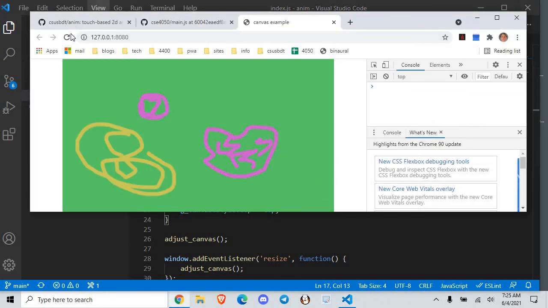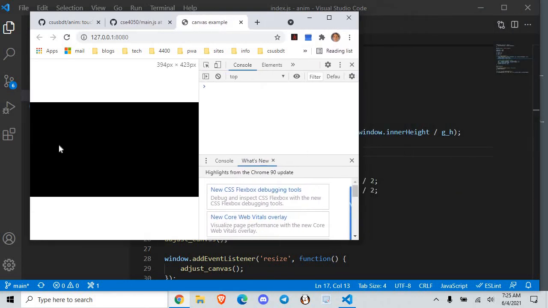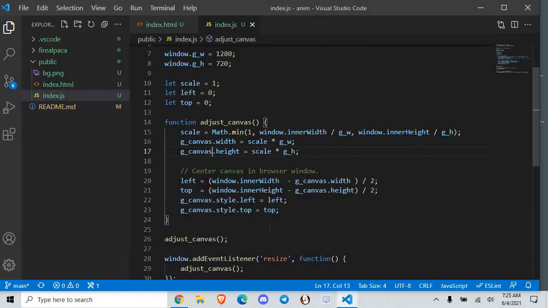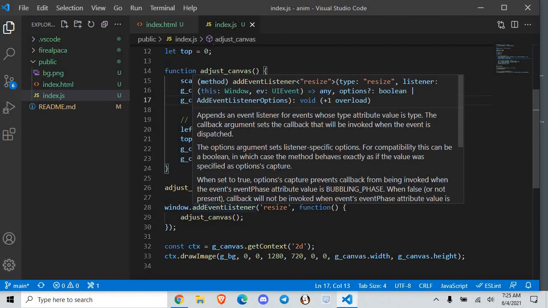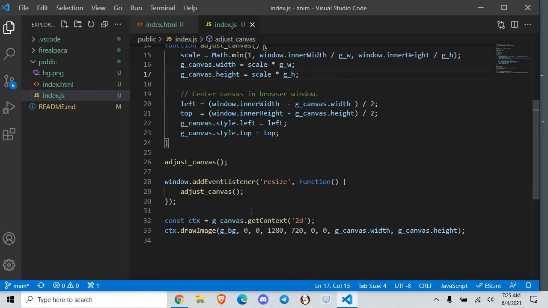And let's test this. Here the letterboxing is on the left and the right, and here the letterboxing is on the top and the bottom. And notice this, we have to redraw the canvas. So that's something else we need to do. Let's go ahead and do that. When we adjust the canvas, we want to call this draw function here.